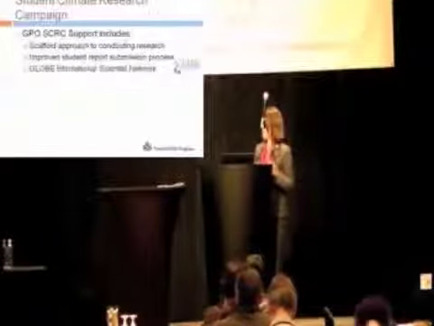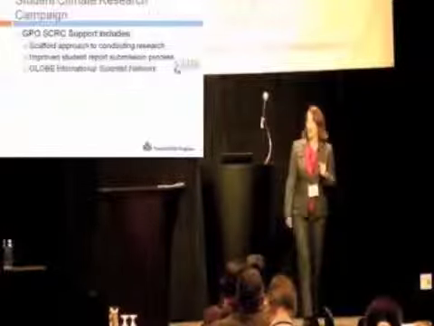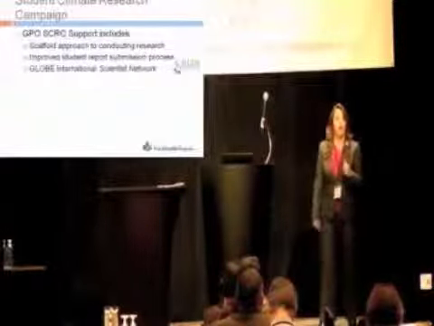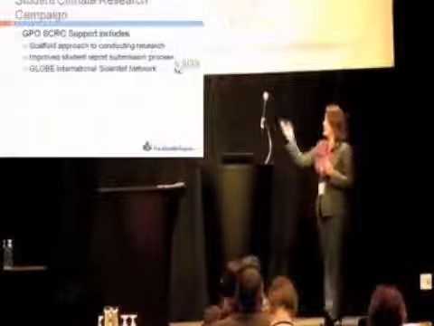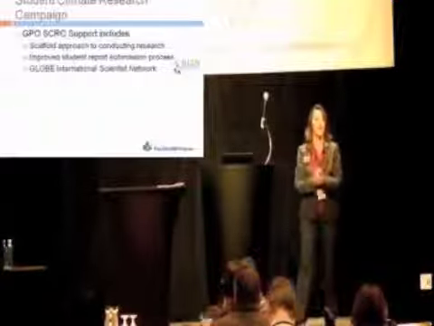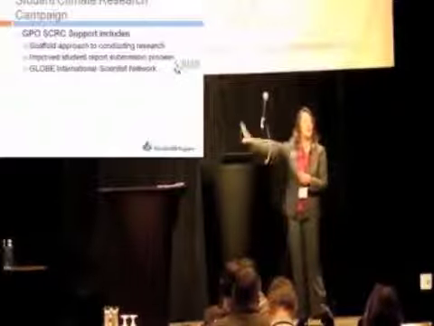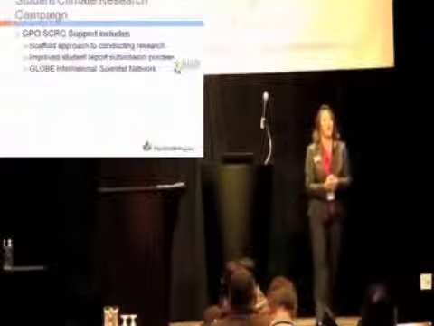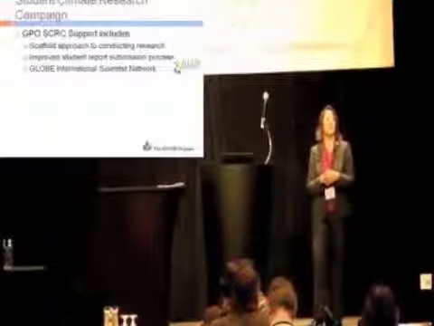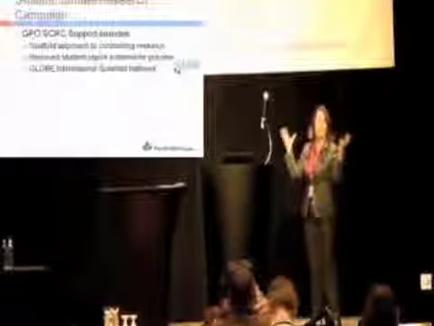We're also working to develop a GLOBE International Scientist Network, and you can't see it very well, but we have a logo for the GLOBE Scientist Network. We have a new logo for the GLOBE Schools Network that looks very close to this. We have a new logo for the Alumni Network, and we're working on one for the Parent Council, so we'll have a nice cohesive set. And we have been laying the framework.